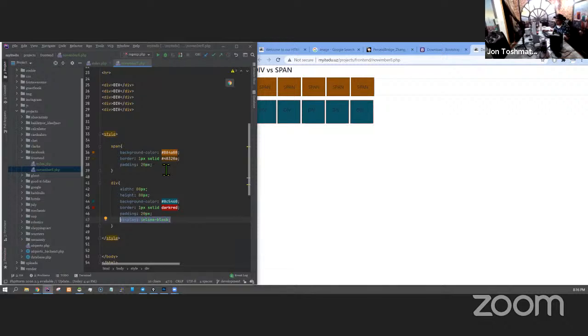Except that I have to use the padding of 20 pixels for the span, but I did not use the margin. If you notice, there's a difference. Okay. Now let's say where else you can use a span. Span is, like I said, for shorter content. If you want to highlight, if you want to put containment, if you want to put text into certain containment, then you have to use the span.